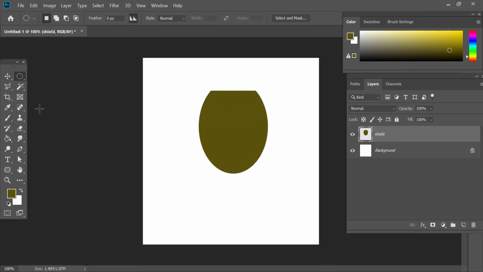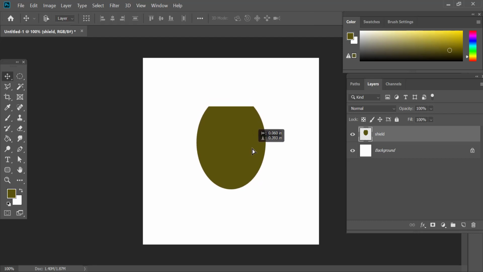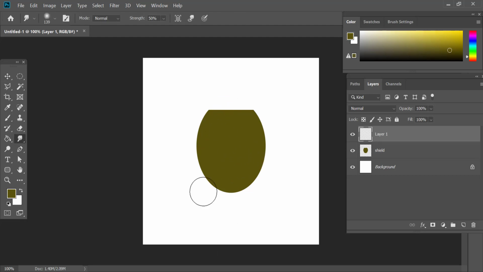Now that I have it in here, I'm going to take this move tool and center it a little bit in here. Now I'm going to add a new layer. I want to add the texture for this shield, but instead of doing our usual way of making these smudgings and other stuff, I want to show you something else because I want to build your knowledge in Photoshop so that whenever you are trying to make something different, you will be able to.